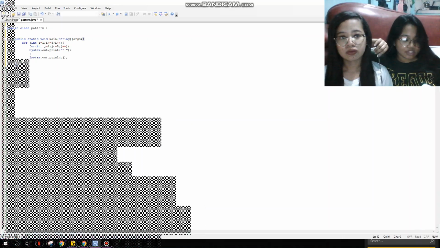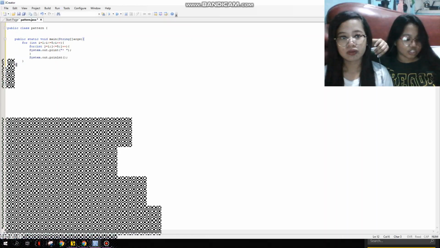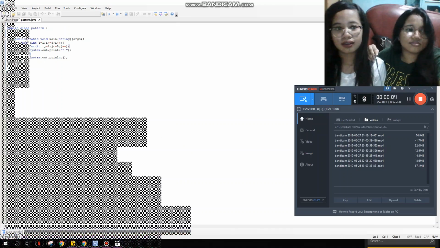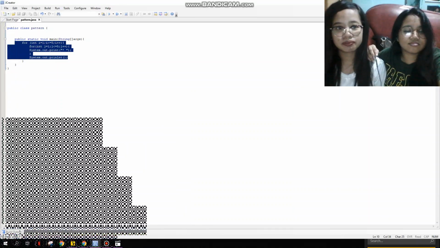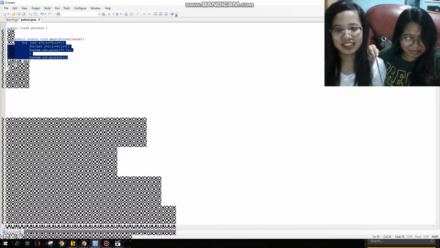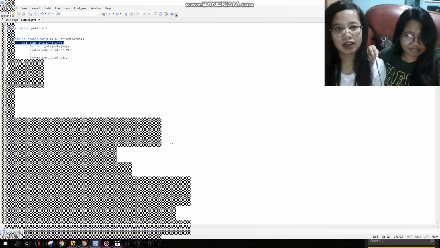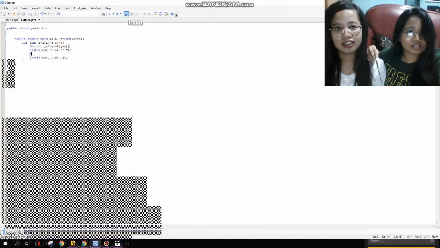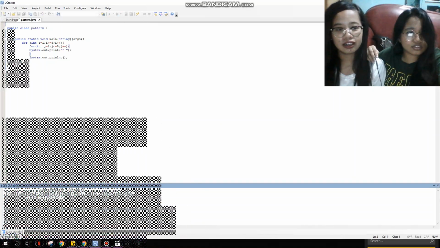It will again repeat the same process for the inner loop where j is equal to 1 again. Then the nested for loop will end if the outer loop condition turns false. After that, you can now build your file to check if there's an error.